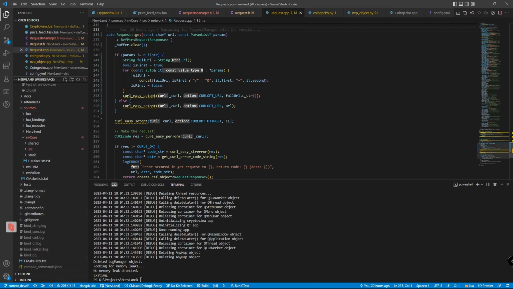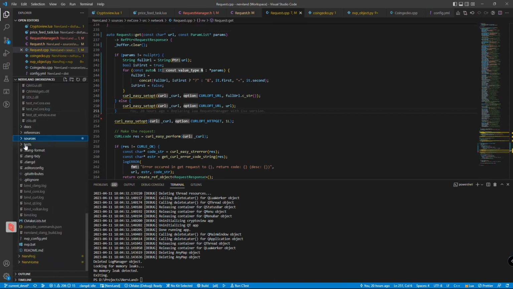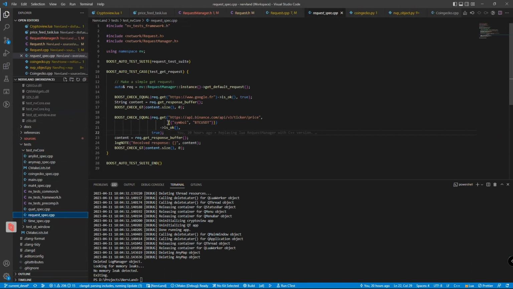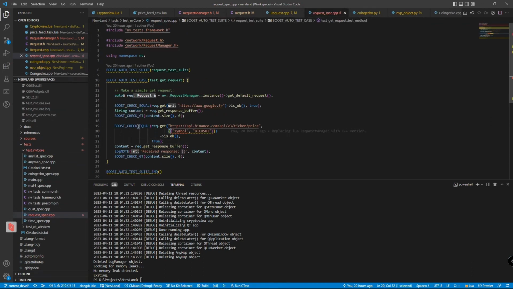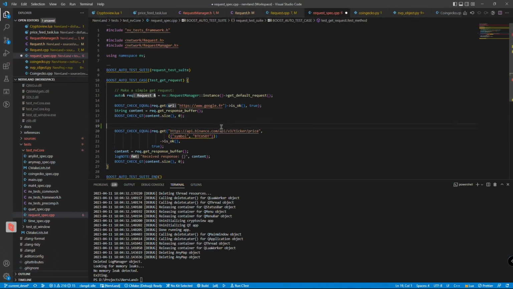Wait. What was I saying? Yeah, we probably have this tested somewhere in request, maybe. Yep. That's not working anymore. So we need a dedicated map. Oh, what am I going to call that?